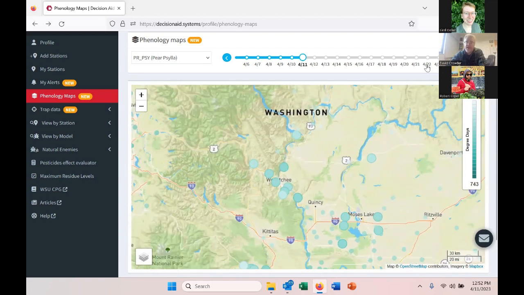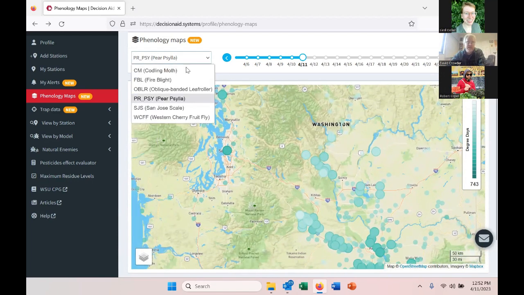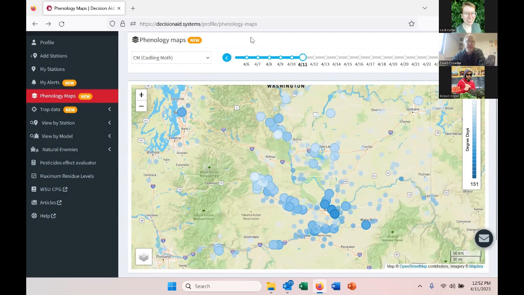But this is, again, a tool that we are going to release to a selective number of users to beta test this year. And you can see it's also available for our other insects like codling moth.